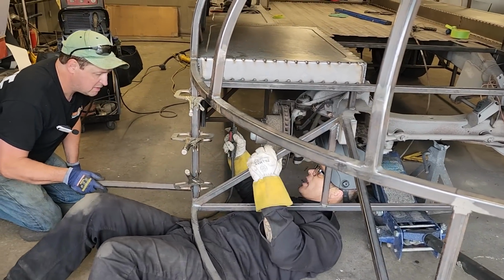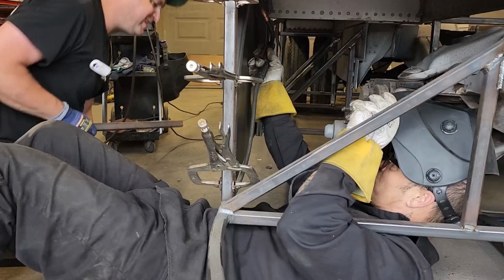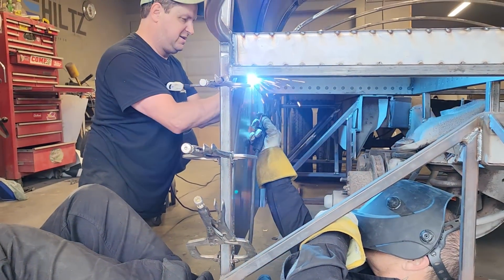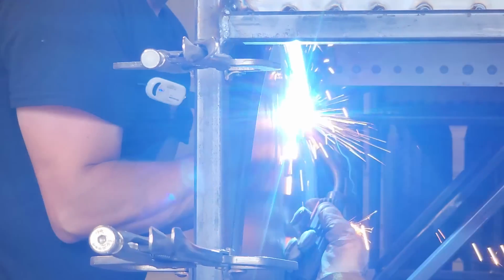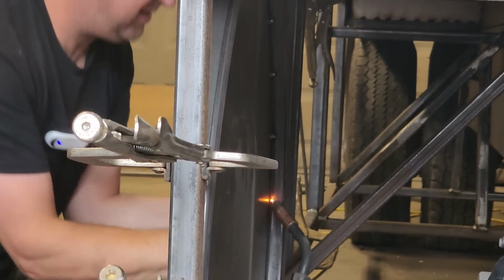Most of them don't realize how heavy their head is until they have to hold it up. If it's sitting on top of your body, that's fine, but when you have to hold your head up. See where the very first spot weld is, Doug? We're going the other way on the wheel, okay? Good. Doing the exact same thing. Got it? I can feel you shaking out there. I'm pushing. The tighter it is, the better the weld is.